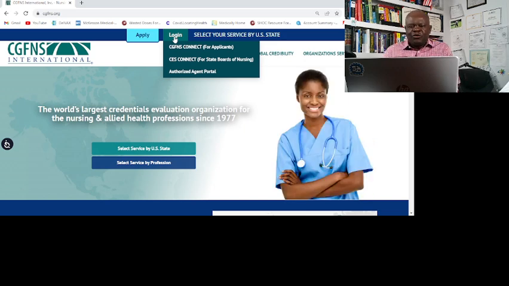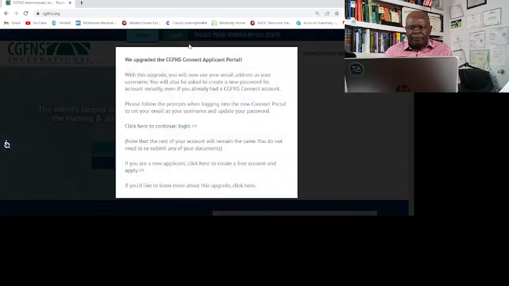As an applicant, you'll go to the applicant here. And it will bring this, which says we upgraded the CGFNS Connect applicant portal. With this upgrade, you will now use your email as your username. You will also be asked to create a new password for account security, even if you already have a CGFNS account. All this, don't worry about it, don't read it, just go on.